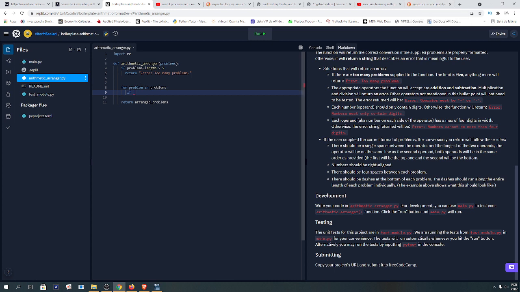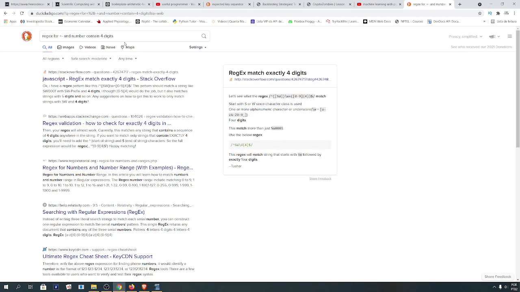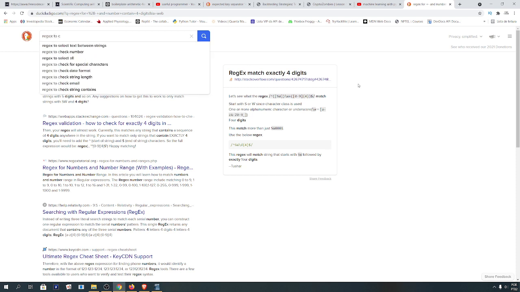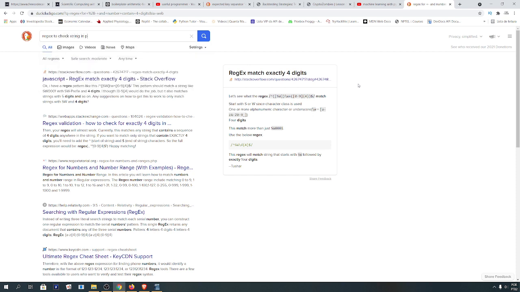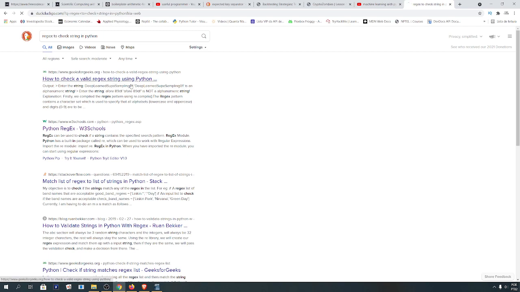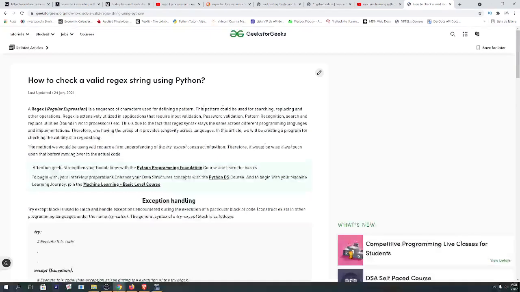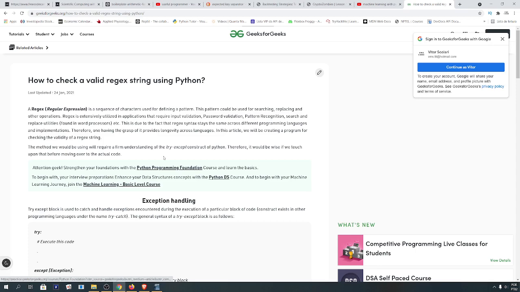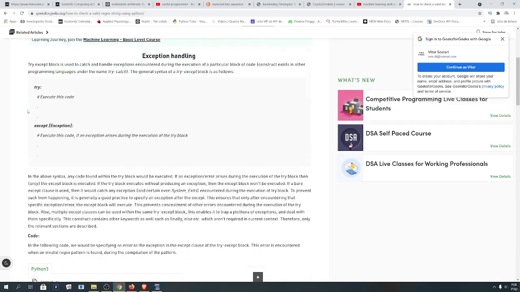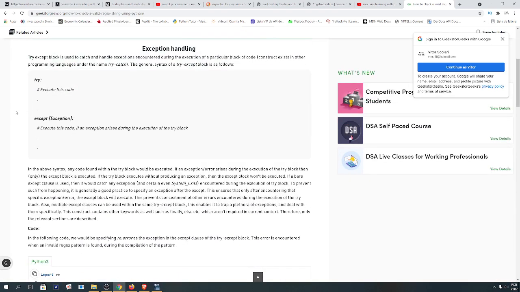So this is probably gonna loop through problems, and each problem is gonna be a string. I think it's probably the same way.